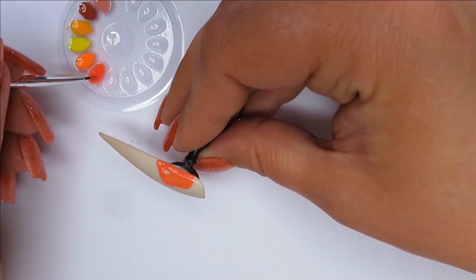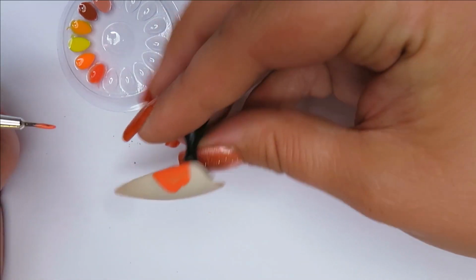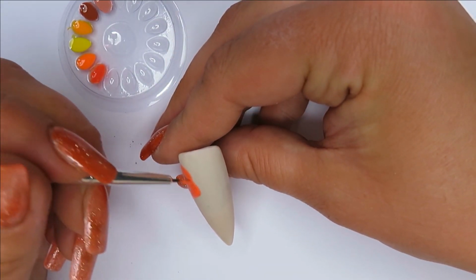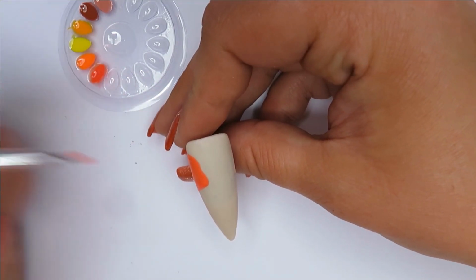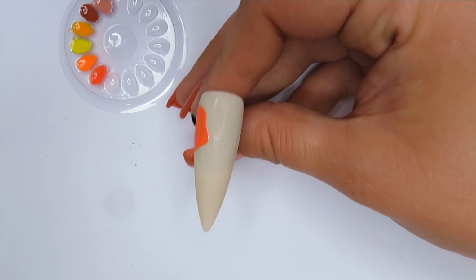I'm actually just going to fill them in like that. Try not to get too thick really, but they just look so cute. I haven't fallen in love with a set of nails like this in a while.